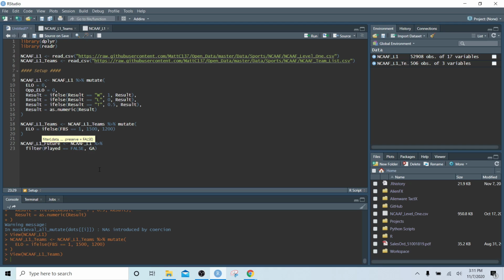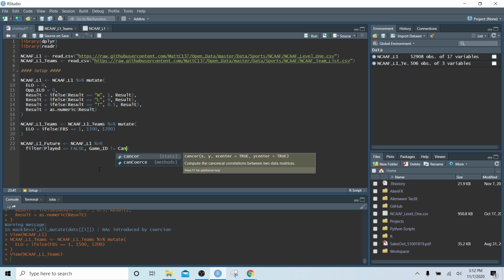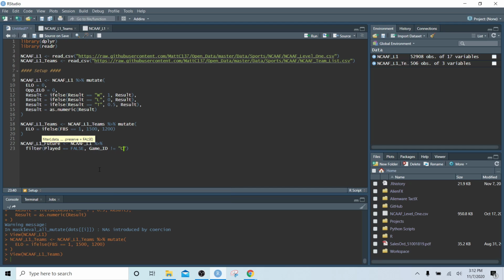We're also going to say game ID is not "canceled," and we're going to put that in quotes. And we're going to say game ID is not "postponed." So postponed and canceled games are something that I'm seeing a lot of in the 2020 season, just because of COVID.